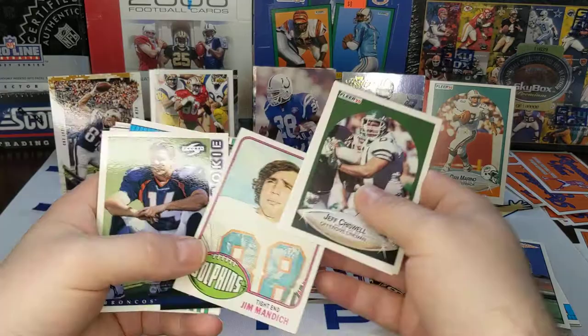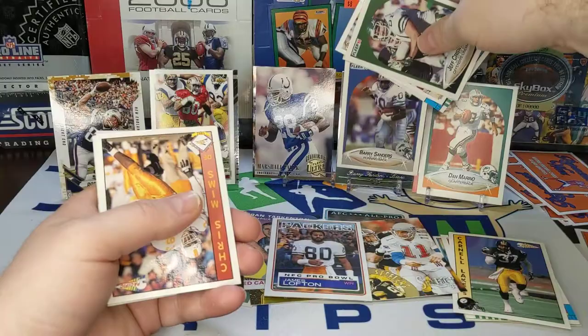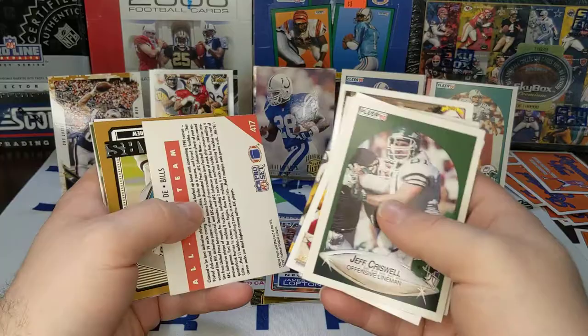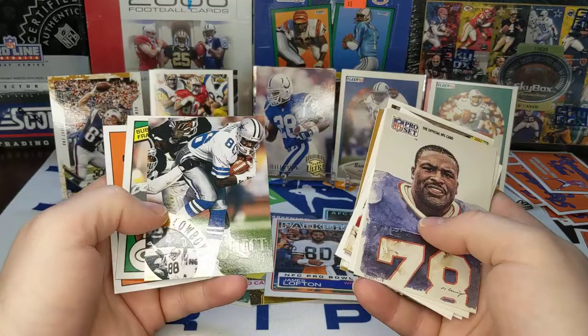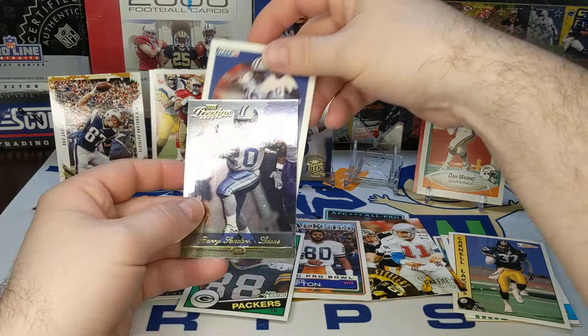Jim Mandich, tight end. Another '76 Topps card — also a nice color, some corners are a little dinged up, but that's a nice card. There's a Brian Greasy rookie — he had some good seasons. There's another Barry Sanders, '90 Fleer. Chris Mims, Charlie Johnson, Orion Leaf, Greg Bale. There's a Bruce Smith from Pro Set — just read that Leaf is coming out with Pro Set again, there's actually a Trevor Lawrence Pro Set card you can get on their website right now. Michael Irvin. Bubba Franks from Topps Heritage — it's a thick card, pretty cool looking. And our last sticker — so there we go.